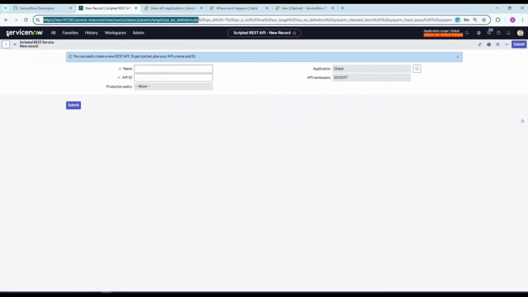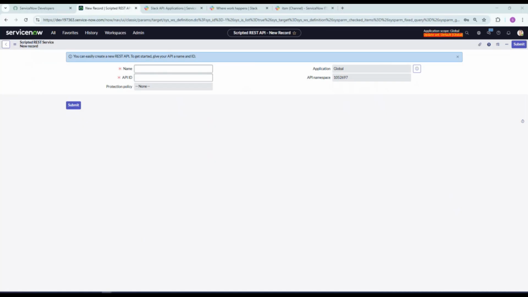Okay, so let me quickly go ahead and copy this URL. I'll tell you what I'm doing in a moment. So, let's go ahead and name our scripted API, and the API ID will be automatically generated for us.